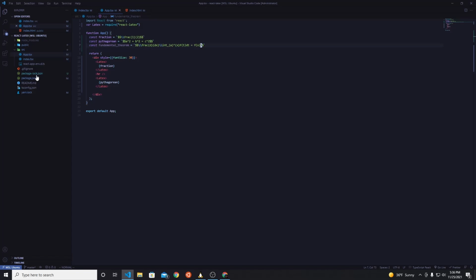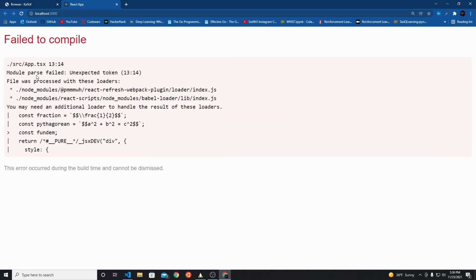And we can see how that looks if we just copy this and paste that down there. We can see how that looks.